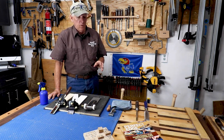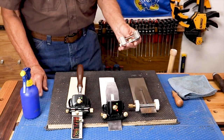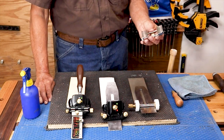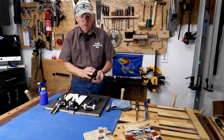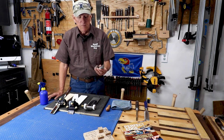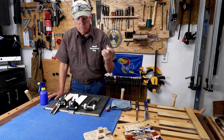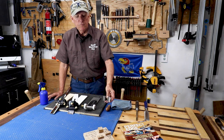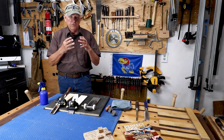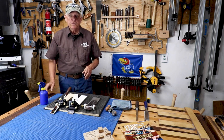I don't own the Lee Nielsen so I'm not going to include a review of it. It's of the traditional type and very well machined. You can buy optional jaws so it can be customized for different applications, and a lot of people really like it. But at $125 starting price and then $25 for each separate set of jaws, it gets pretty expensive pretty quick.